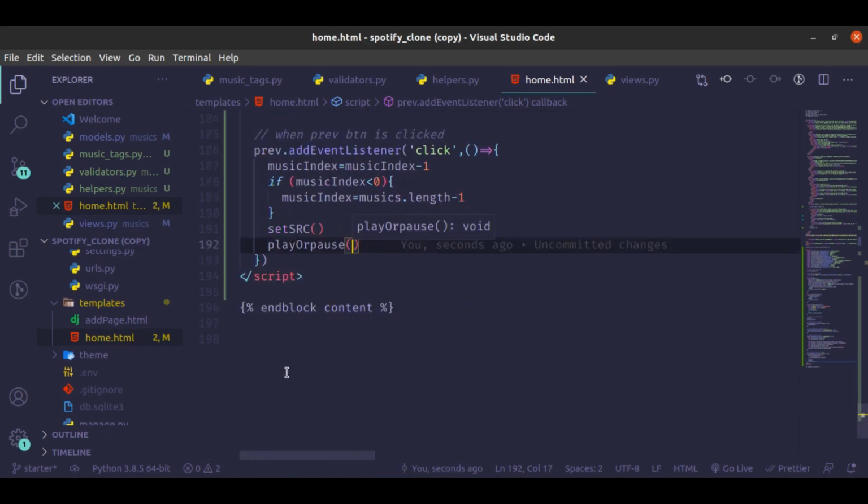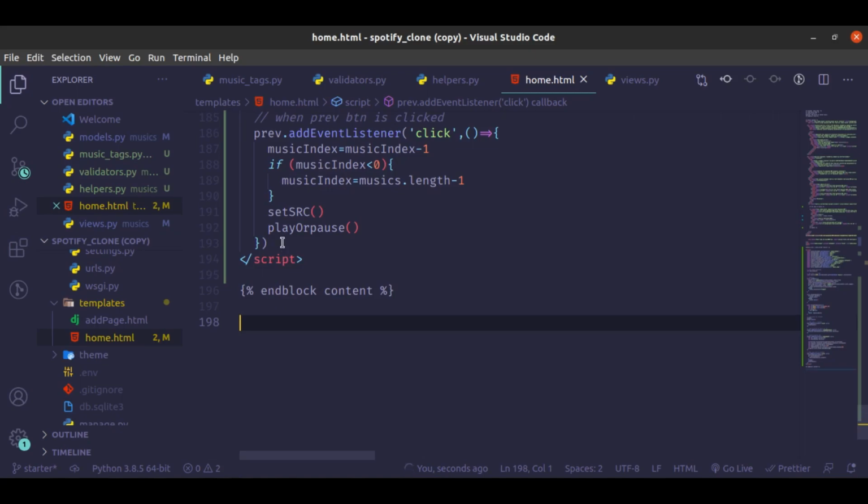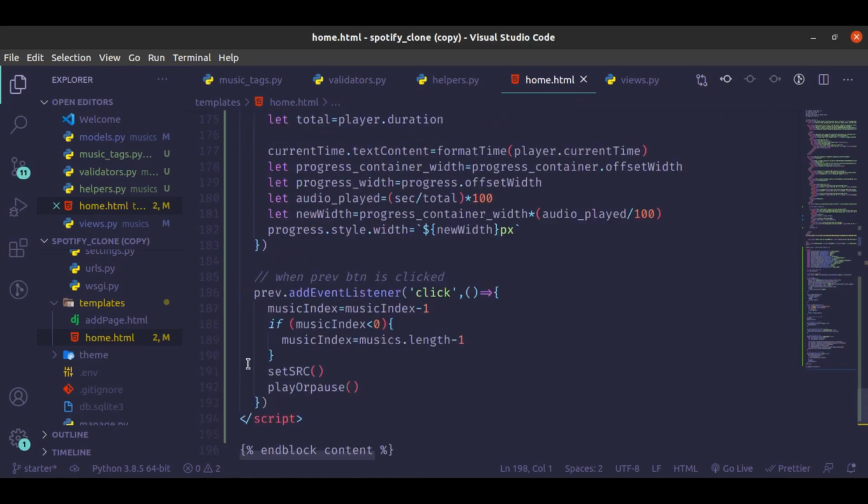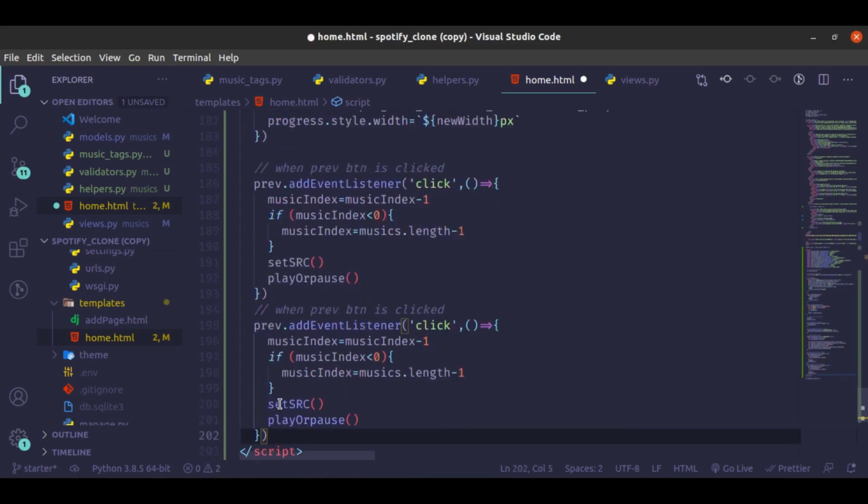Okay, so you are going to copy this thing here. For the next button, it's going to be almost the same. Okay, so let's change this to next.